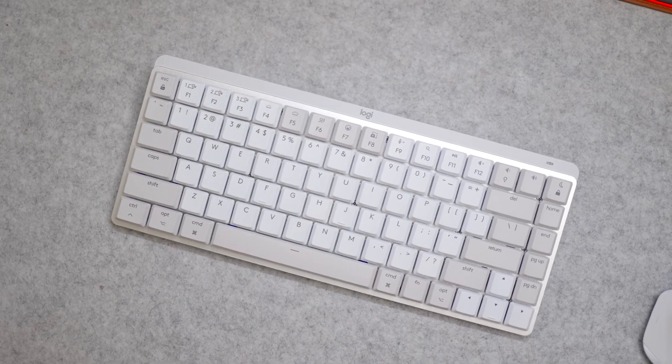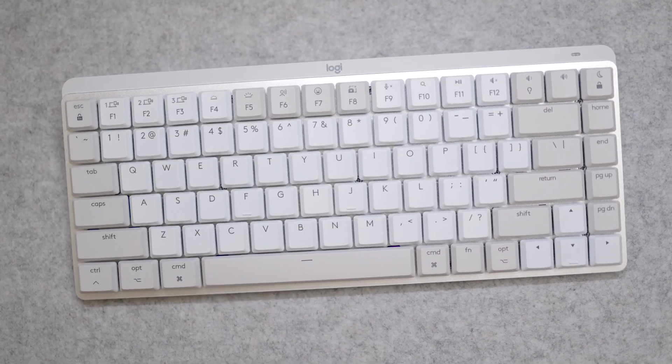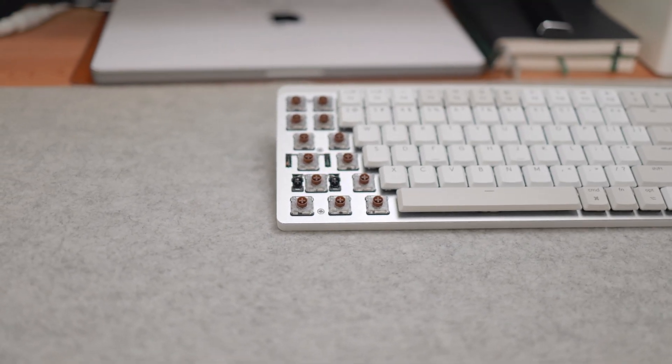This does match the silver aesthetic of a MacBook, and that is due to the top aluminum plate. Under the keys you'll see a silver top plate, which makes it look a little more premium and higher quality. It also adds a little weight, which is needed when the rest of the case and keycaps are plastic — because something all-plastic feels really cheap, as I saw with the Kenobo IF98 I reviewed recently, compared to something fully metal like a Keychron Q series keyboard.